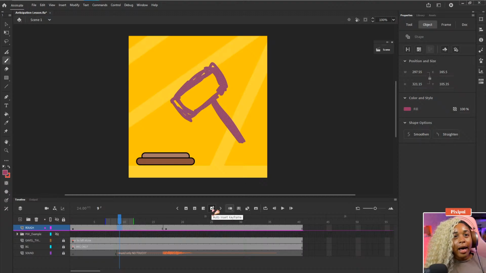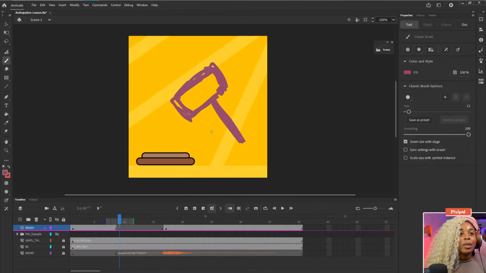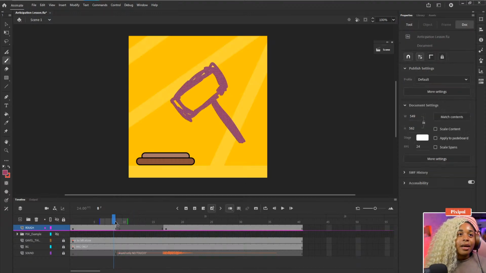So I am going to put on the auto insert frame for now. It is helpful. Just be sure when you have it on and when you don't have it on, because it will make extra keyframes for you, which is great unless you're not aware that you've got it on. So I'm going to remove this. Now it's automatically making a blank keyframe for me, and I know I want the very height of this.